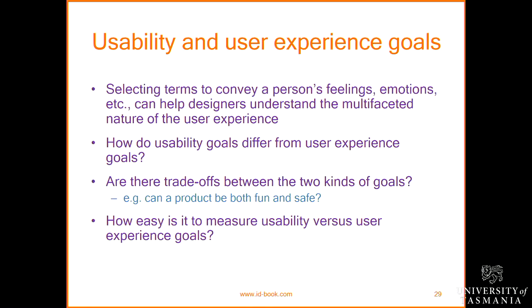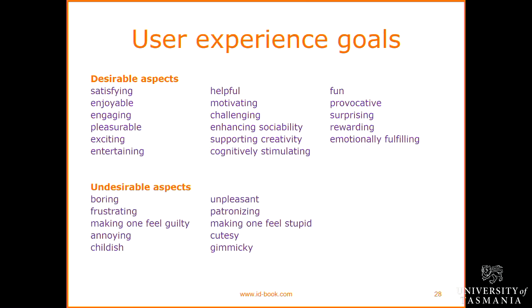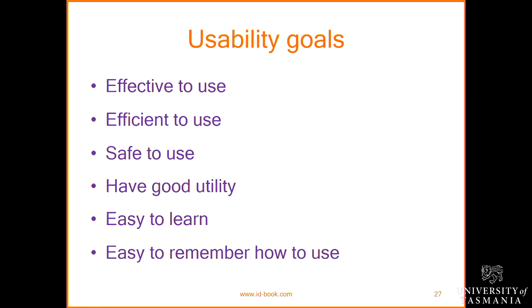I don't really know what this slide is trying to say. It's using a lot of words. So I guess it's referring to these terms that we've got back here, that we might have user experience goals as well as our usability goals. So is there a trade-off between these? Sorry, I'd forgotten this slide existed, so it tripped me up a little bit.